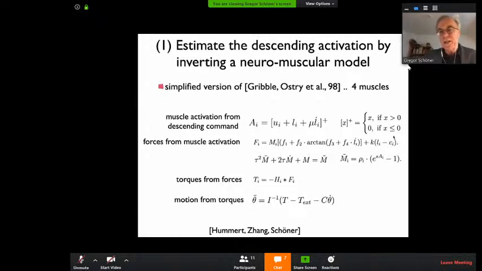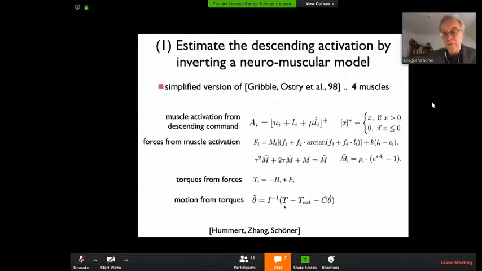So this here captures some of the passive elasticity of the muscle. And this is a crude approximation that does something like a Hill model. It's just simplified. A Hill model is an implicit model, much more difficult to invert, and this makes it possible to invert it. So once you have the forces from the muscles, you get the torques by just the moment arms, and then you insert that into your equation of motion.